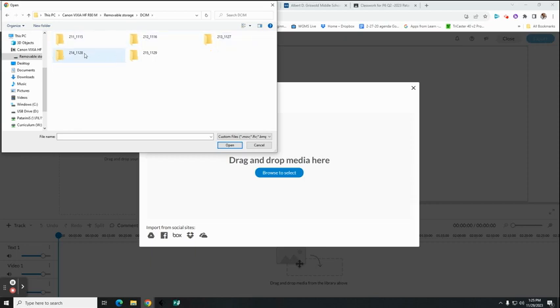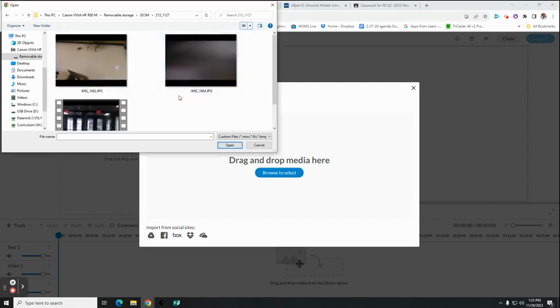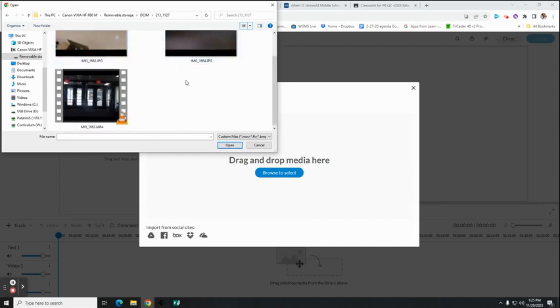Which ones are my pictures and videos? Probably the last one. See how this one says 1129 and this one's 1128 and this one's 1127, at least the last 4 digits. So it's probably this one here. But you may just need to open up a folder. And boy, those pictures are really small. Here's the trick. Right here, if you click on this and say extra large icons, I can look and go, no, those aren't the pictures I took.